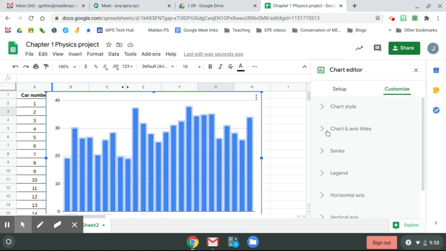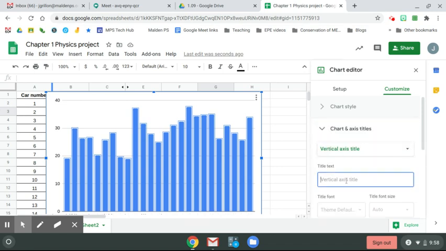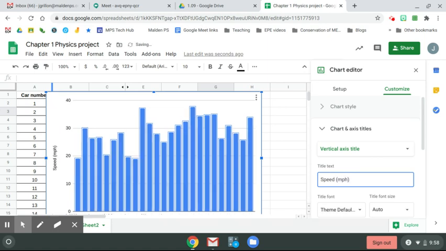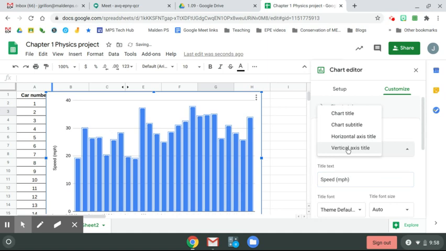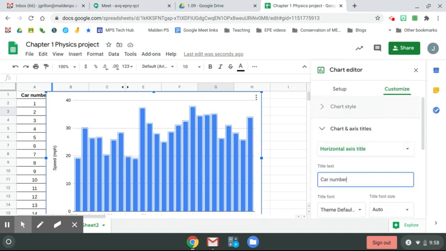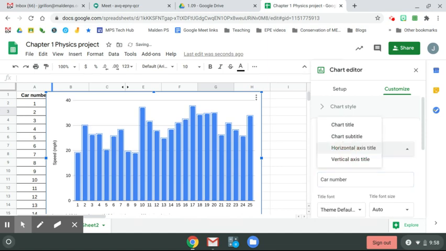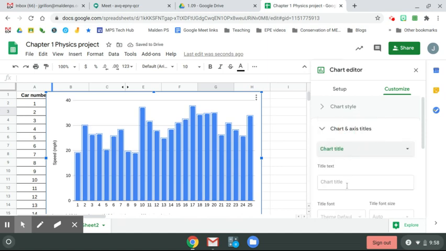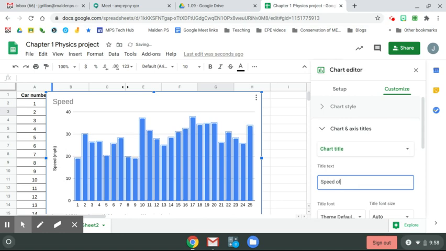I want to go to customize, chart and axis titles. So my vertical axis is going to be speed, and I'm going to put miles per hour in parentheses so I know what the unit is. I'm going to change my horizontal axis to be car number. And I'm going to change my chart title to be speed of cars.